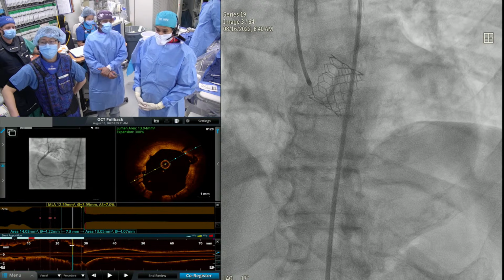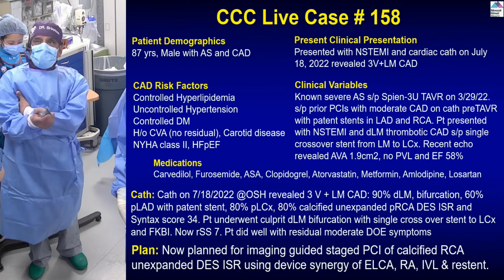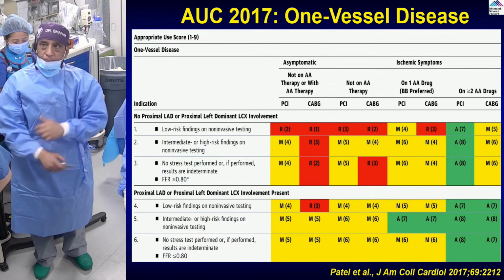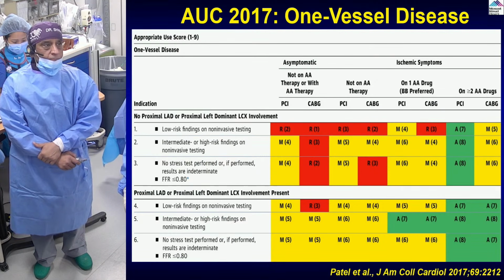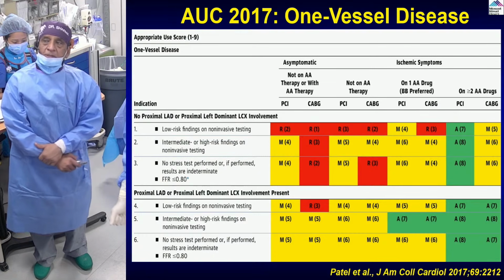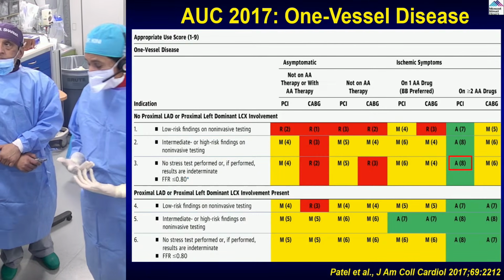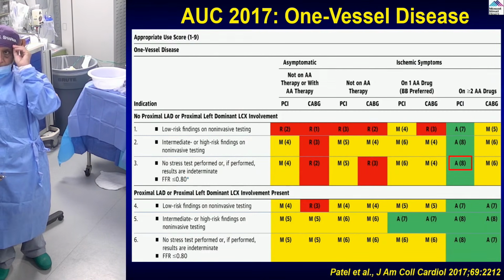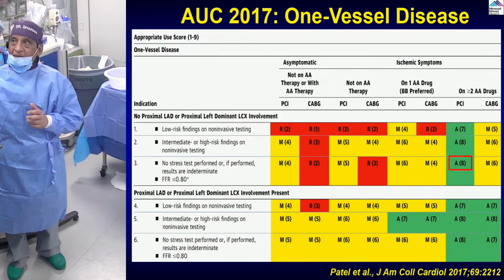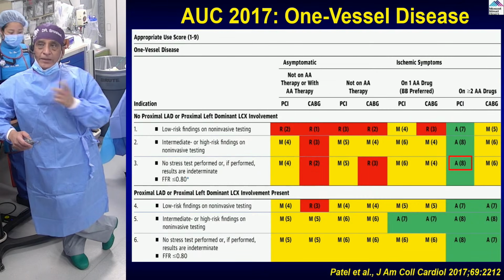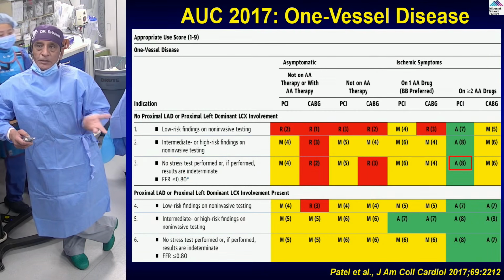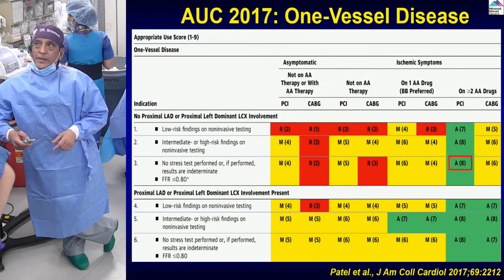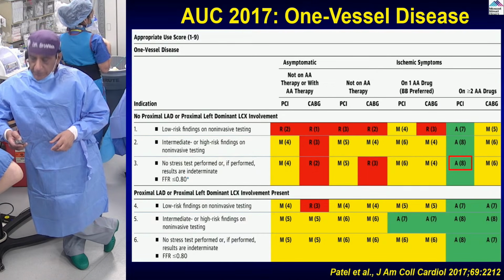Now let's go to our usual discussions. If we can go back to the slides, please. So this case, as we talked about, I just want also to note our CalcifiedApp has a description of most of what we have discussed already, and I think we are having a second version of CalcifiedApp coming out soon, which will include IVL. This particular case was appropriate, a double drug. You saw the 90+% lesion, although we did not do FFR, but even without that, or a stress test, it was appropriate on our vessels now.